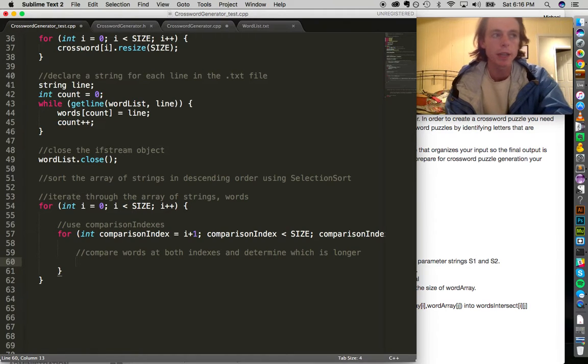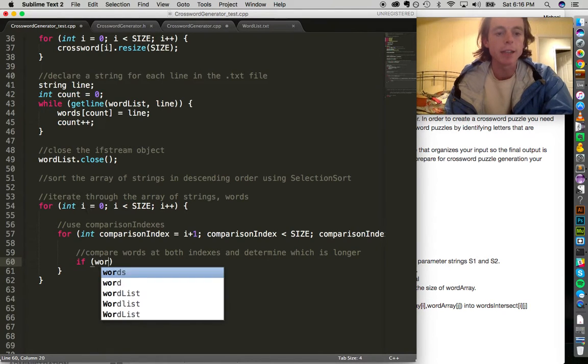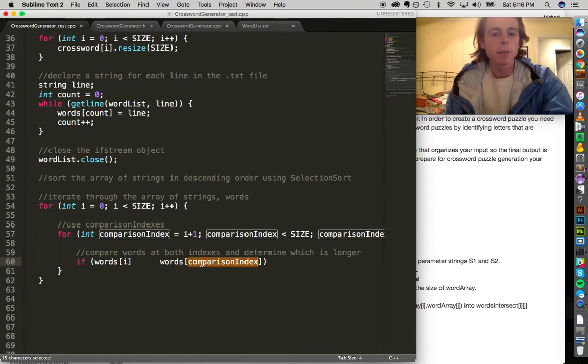So we're going to use an if statement, and let's first check the element at i. So words at i will grab out whatever string is stored at that index. And we want to compare that against words at comparison index. Okay, so we know these are the two elements we want to compare.